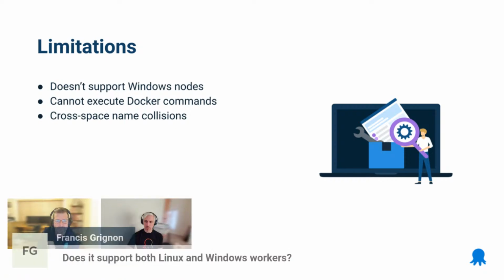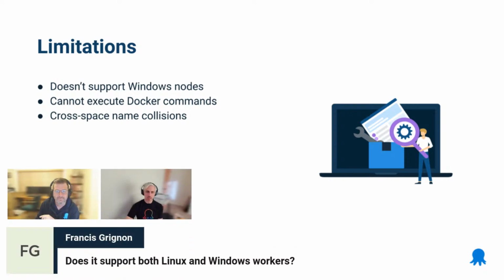There was a question from Francis actually in the chat. So does it support both Linux and Windows workers? And it doesn't support Windows nodes. And as Trent said, we considered that. It's maybe a few months of work. So what we wanted to do is, to be brutally honest, it's all about are there a lot of use cases where people actually need that? And why would they need that? So if you need that, please tell us why and explain the use case.